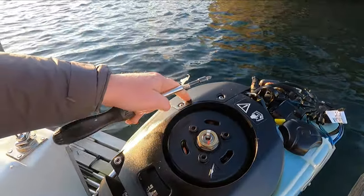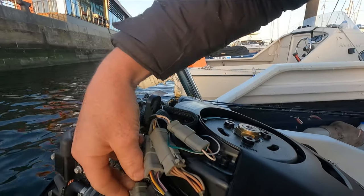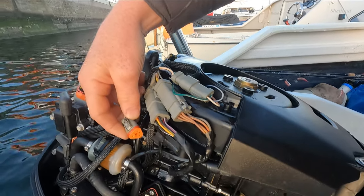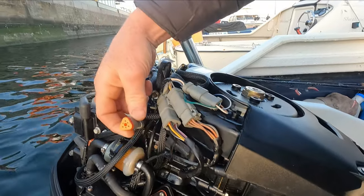I have a feeling the diagnostic port is under here. Okay, so here's the cover off. That looks like the socket there — the triangle connector is the same as what's on the diagnostic cable. That's a dummy socket so it looks like nothing is going to it, so that's got to be the one to use.